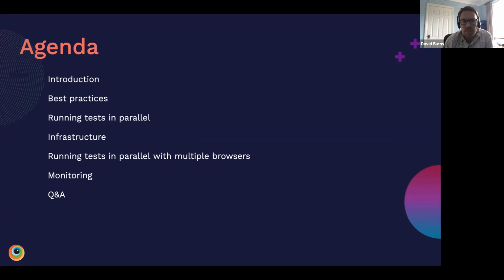We'll talk about infrastructure. This will cover what your test infrastructure looks like, the things that are running your tests, as well as the infrastructure that you might also need for testing your web application going forward. We'll also talk about some ideas around multiple browsers, because it is important that the web is not a monoculture of one browser only. Then we'll do a bit of build monitoring and finish off with Q&A for the last 15 minutes, as Praveen mentioned earlier. So let's get started.